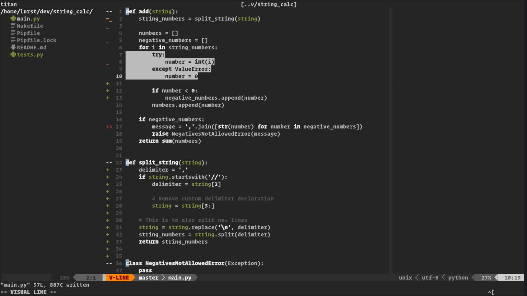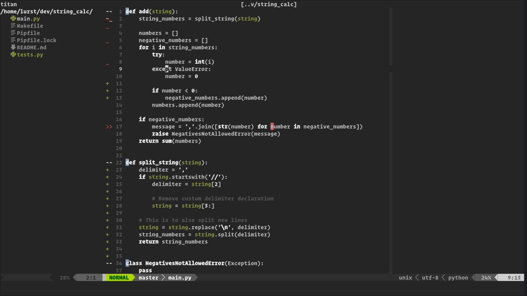So this is now only dealing with making sure that we can convert the number into an int from the string. If number is less than 0, appending it, and then we're dealing with the negative numbers.